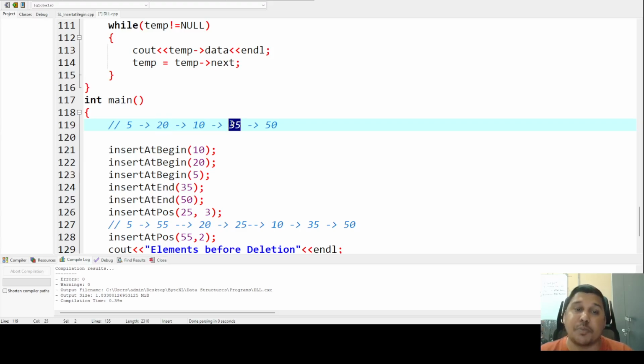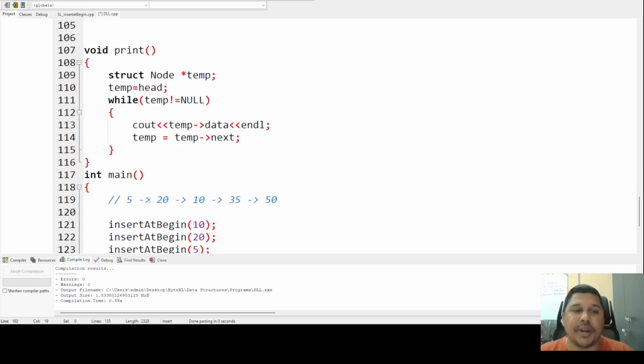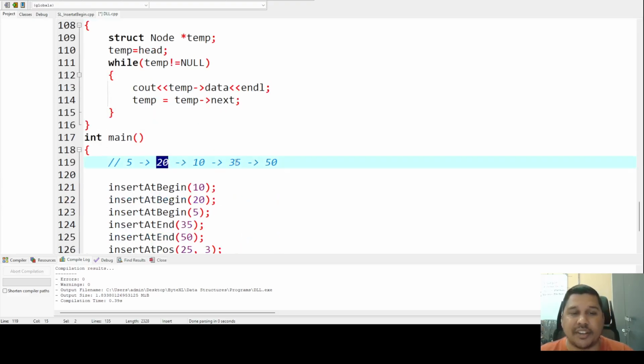Now 35's previous should point to q. So it means p next's previous should point to the q node. With this we formed a relation like this, 20 to 35 and 35 to 20.